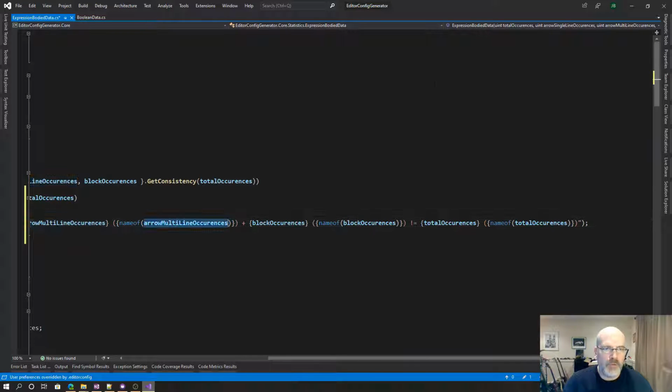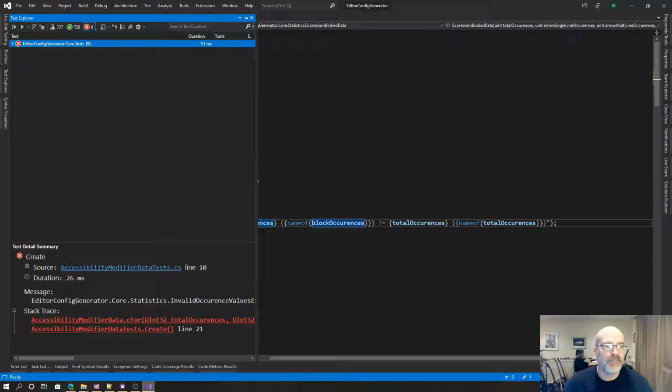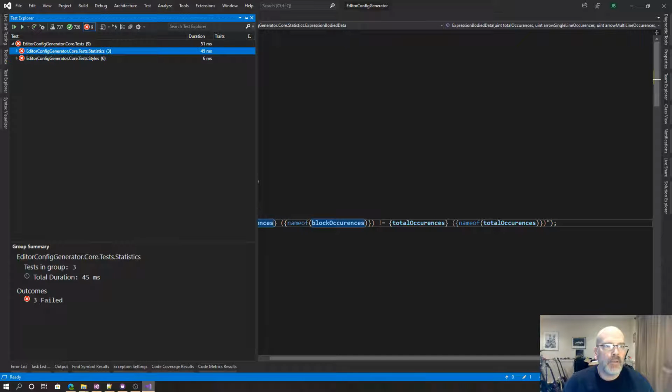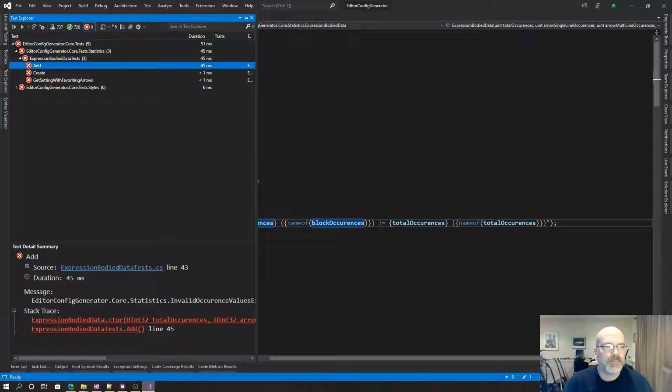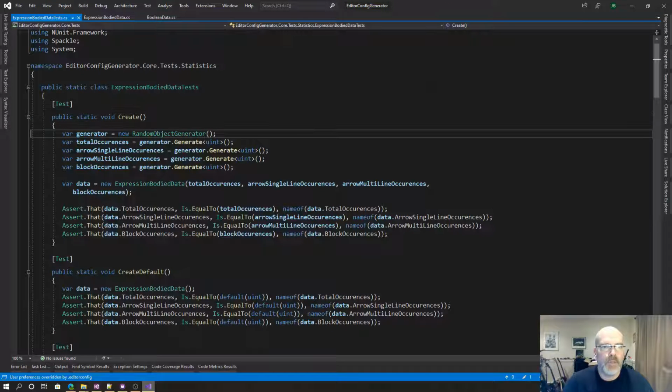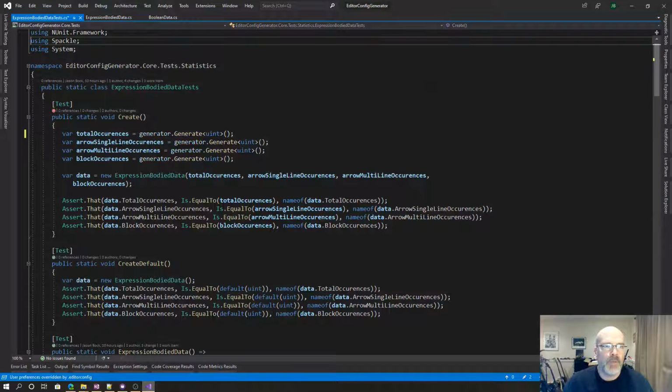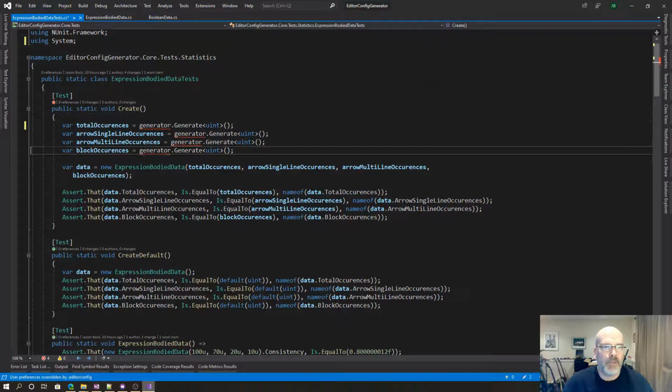What do you think it's going to be? 2? Because that's what it was last time. 9. Oh, well, ain't that grand. Yep. Bye-bye, Spackle. My little library that couldn't.